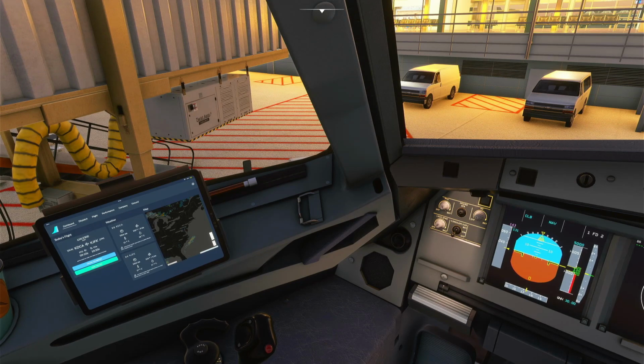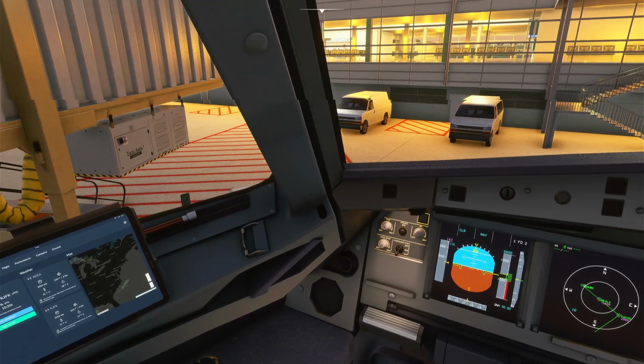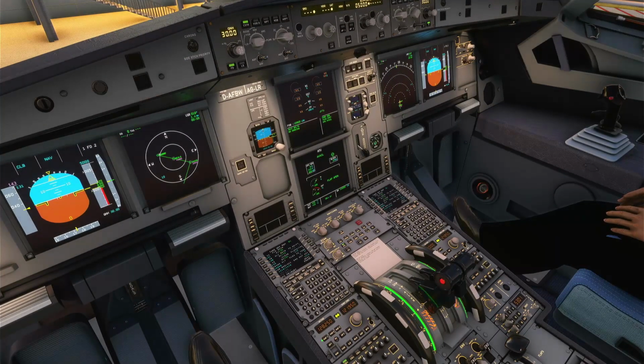Cockpit to ground. Go ahead, flight deck. We'll be ready shortly. Okay, I will hold. How is the boarding process? Almost done.